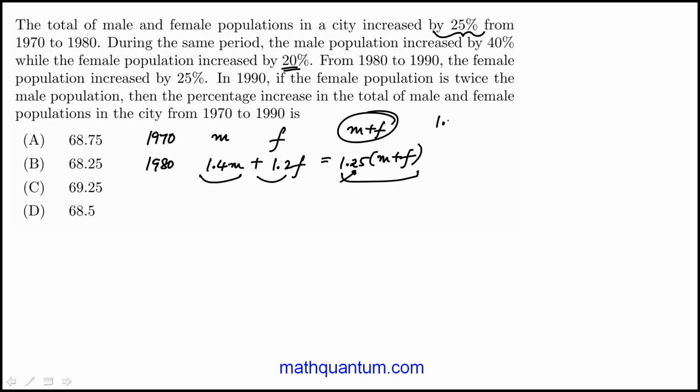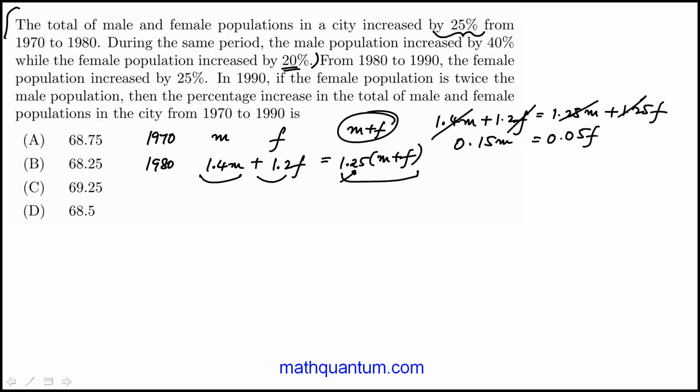And I've seen these questions enough that I know where it goes, because this will give us the ratio of the male to female populations. So kind of a standard question, at least up to this point here. That would become 0.15 M and then 0.05 F. We'll move the decimal 2 places, so this becomes 15M is 5F, then divide by 5, so we end up with F is 3M. That will be important later.